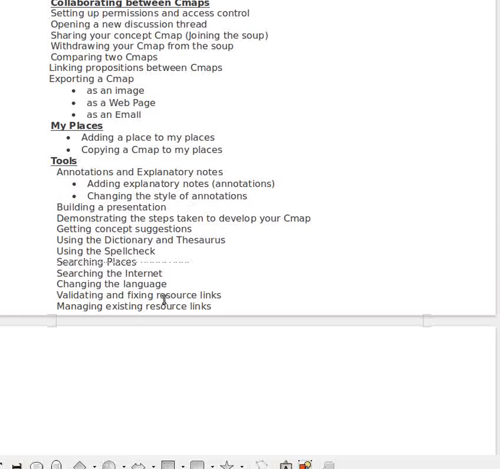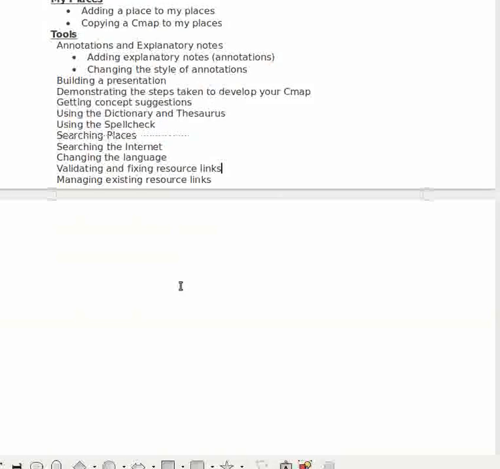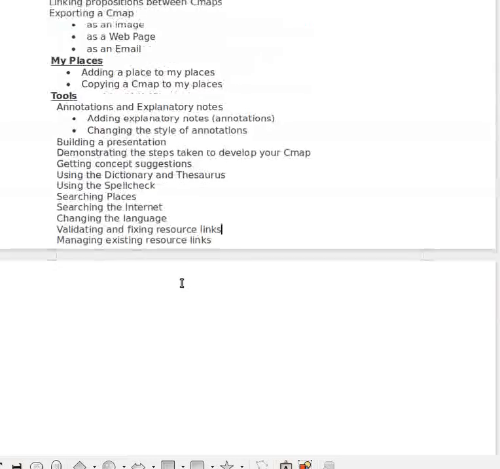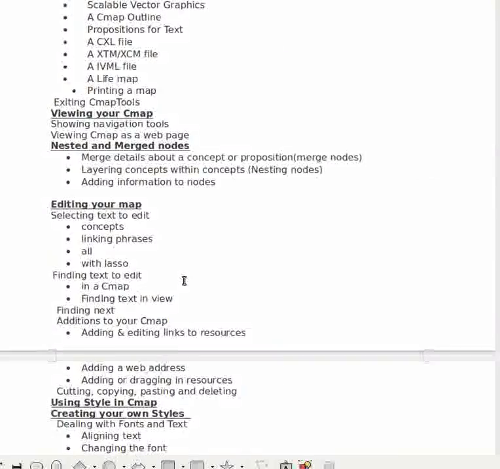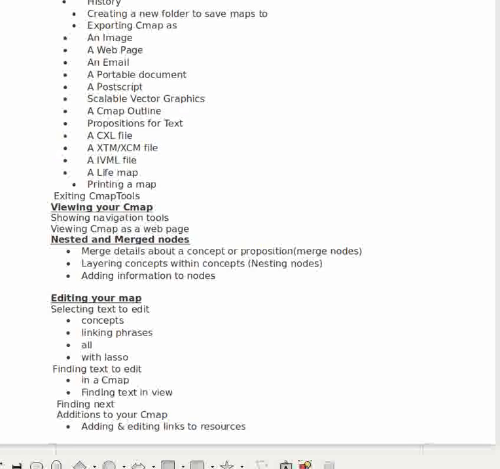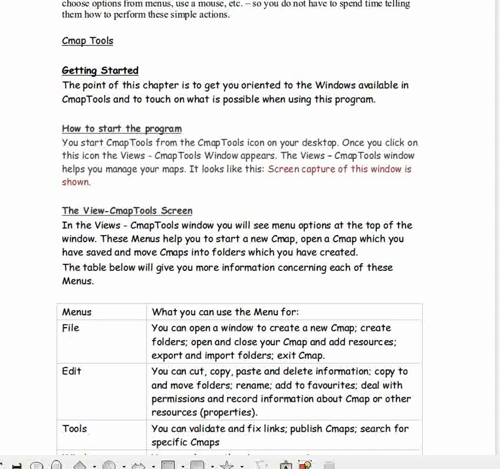So they open up a tool, they have no idea what they're going to be able to find, maybe spell check and stuff like that, but as I said, it probably goes under editing, and certainly they're not going to know that they can build a presentation here or any of these other things, or validate and fix resource links. So I think you really need to break this up into subchapters. Anyway, look at the way I did the outline in the feedback lecture, and you'll see a different view in how I did it and get some better perspective here.